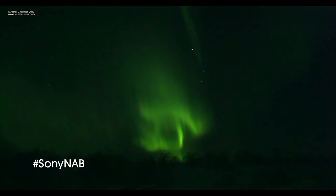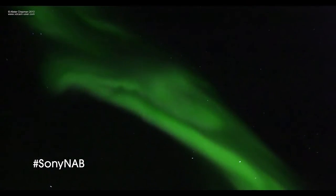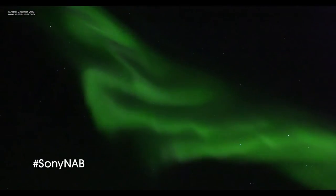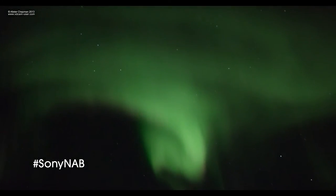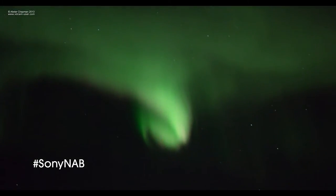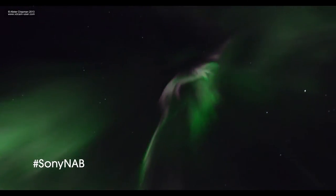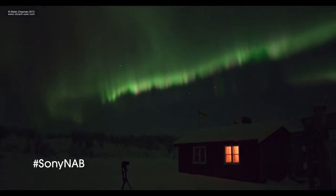to time-lapse. Most of the time when you see the Northern Lights and the Aurora on TV, you'll be seeing time-lapse with exposures of between 1 and 10 seconds. So you don't see all these fine details and the very fast, rapid motion that you do sometimes get in the Aurora. And you can see I'm actually panning the camera here. I'm using a two-frame shutter, so it's equivalent to the 1/12 shutter, so there's a little bit of blurring. But normally when you see a time-lapse of the Aurora, you don't see this kind of motion. Only a real-time video can show you that.